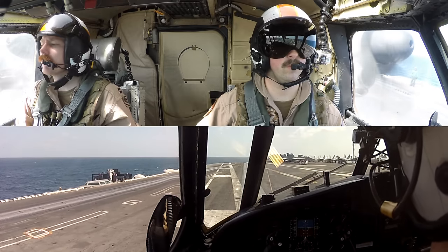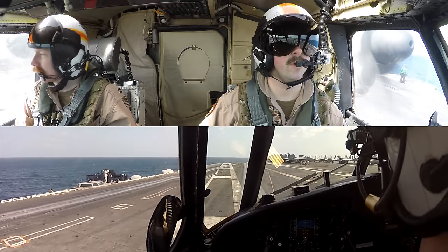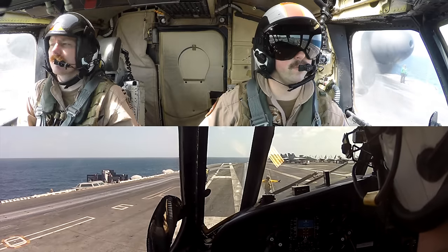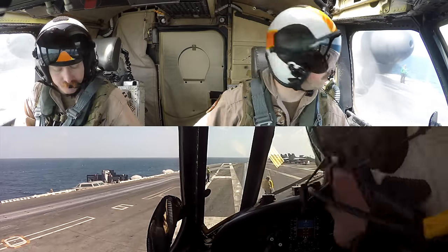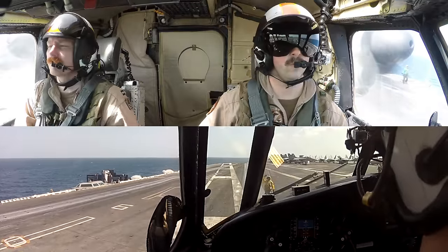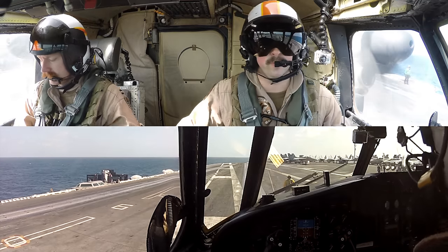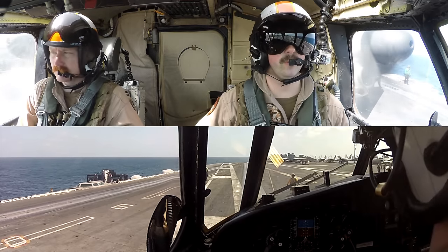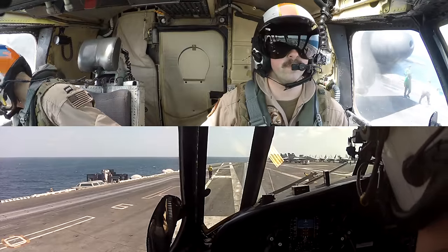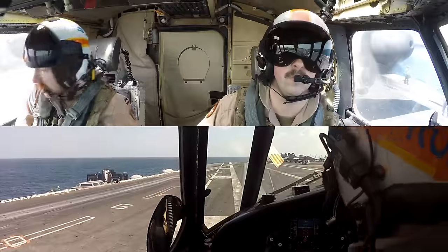In the case of right now, the green shirts standing in front of our cockpit are the catapult and arresting gear personnel, and the yellow shirts are the aircraft directors — responsible for controlling all aircraft movement around the flight deck. We were just told to spread our wings. That's me looking to my left; copilot looks to his right to make sure we're clear on both sides before we spread the wings. The copilot is the one moving the switch to do so. The wings are coming out — you can see them right there. They just locked into place; you can see the aircraft jiggle.